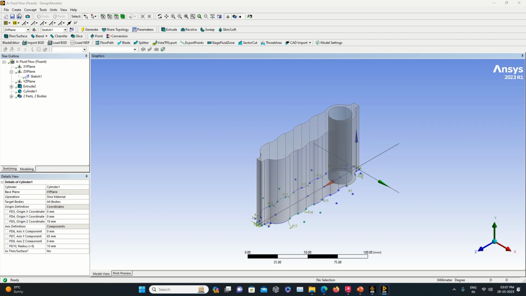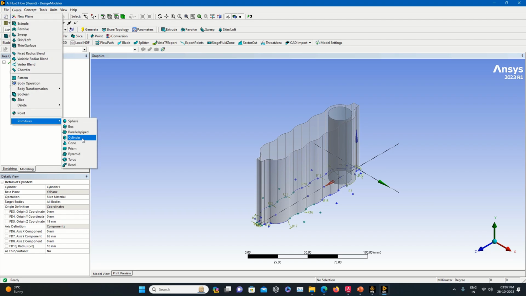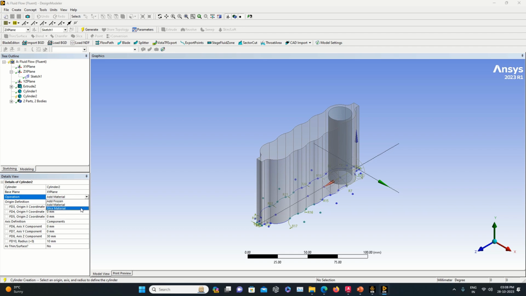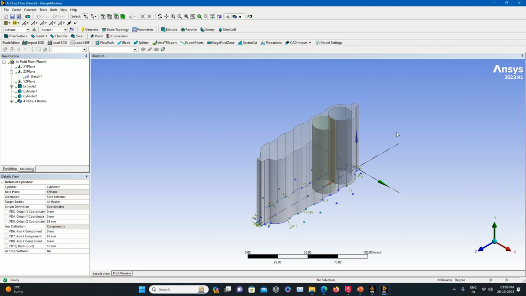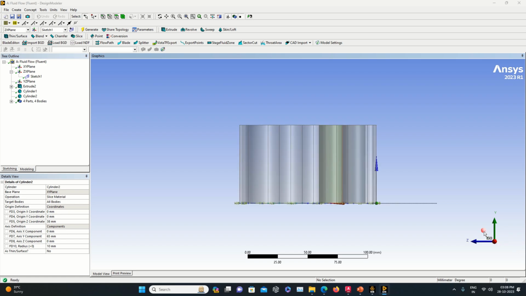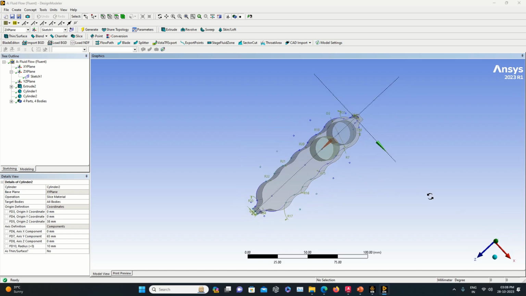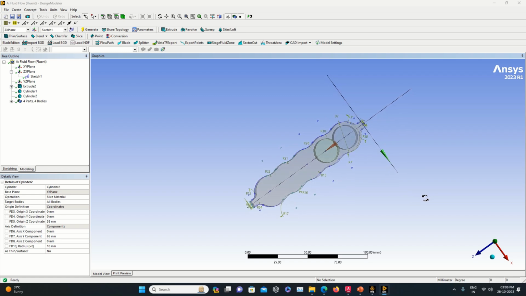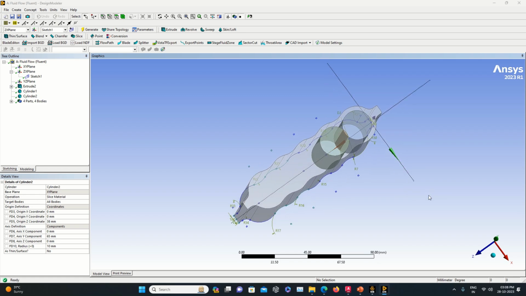Similarly, one more time we'll do the same operation. Create primitive, that is cylinder, make it slice material. Y component will be 65, this will be equal to 0. This is 10 as it is. I need to put it in the Z component as per this. So first one is at 19 distance, so second one will be at a 38 distance. Let's make it slice one more time. So you can see this is how the geometry has been made. So this will be like a part of the casing here.